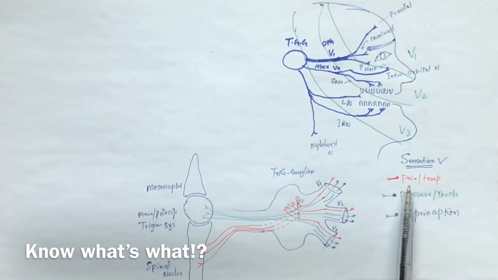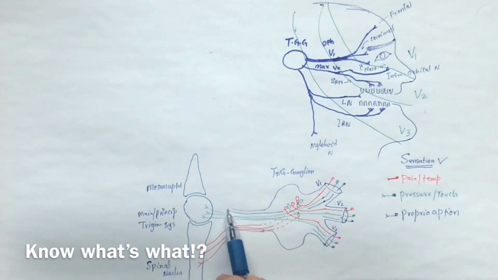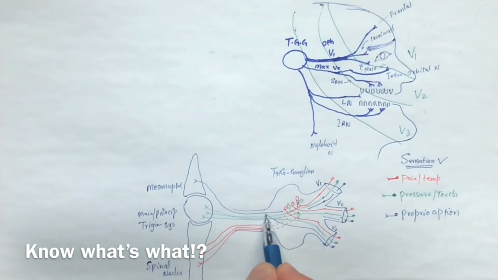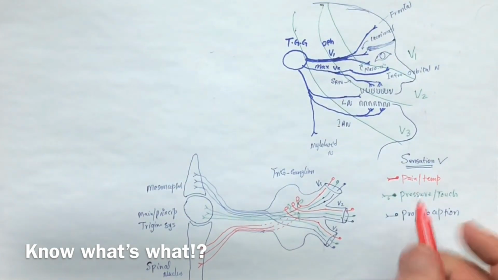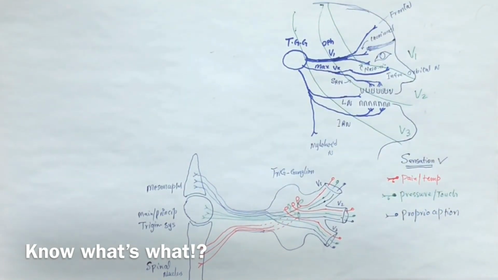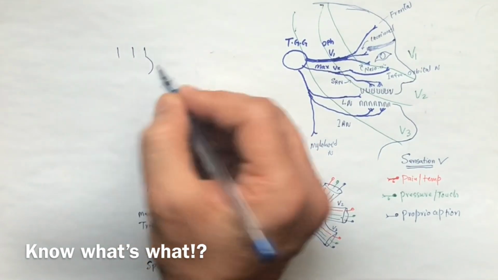While the proprioception, the fibers, they will not have a cell body in the ganglion. So they will bypass the trigeminal ganglion, and they will give the fiber to the mesencephalic part, and these are the unipolar neurons. And now these are the first order neuron coming in this pattern and taking different sensation to the trigeminal nucleus.